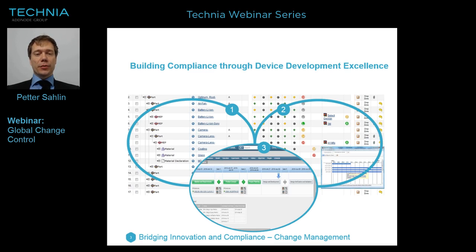And that's item number 1 on the left hand side here. We also would like to understand the compliance status at any point in time. And of course, we would like to understand any connection to ongoing development projects, so we know what we can affect and what's the status of change on a specific product or a specific part.